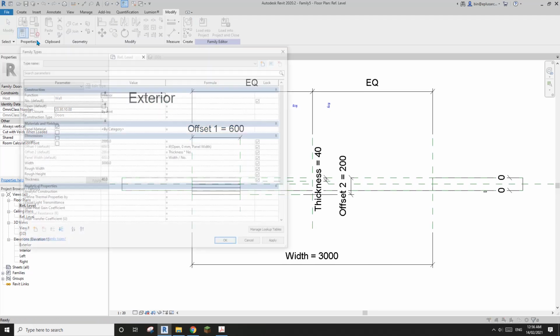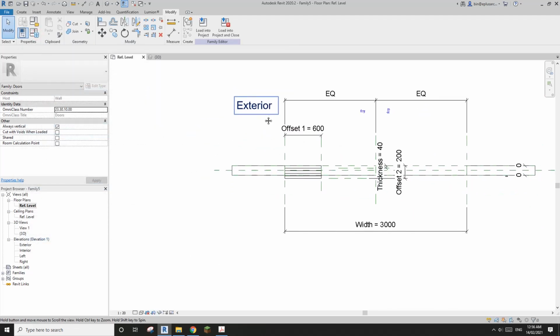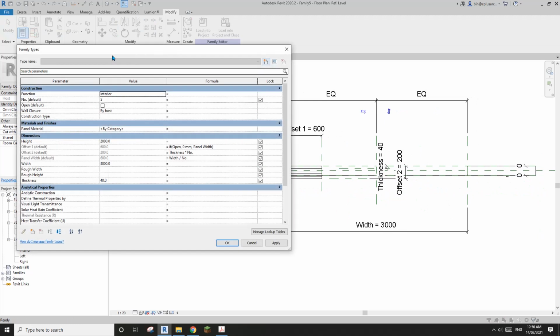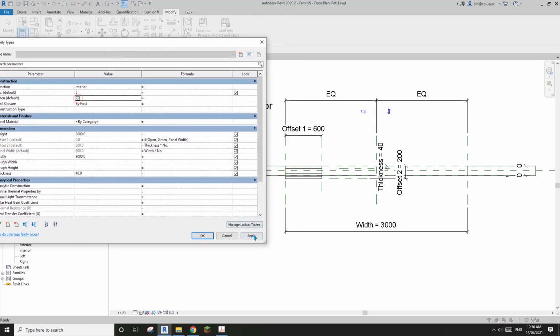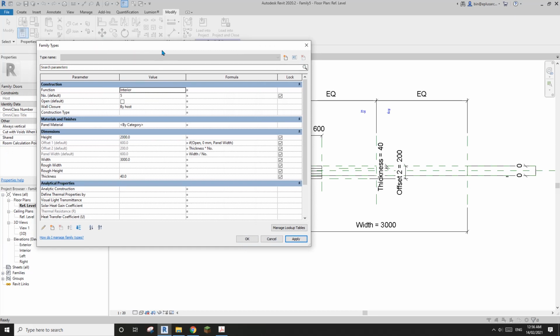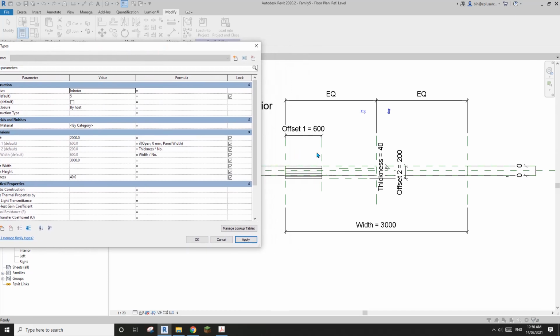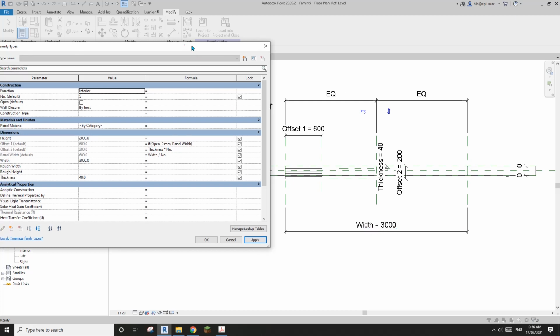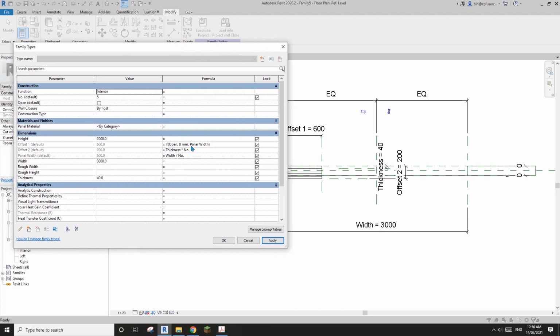Currently, if I check this open, it becomes 0, so it will go there. And if I uncheck this, it's supposed to be closed, which means offset 1 equals width.